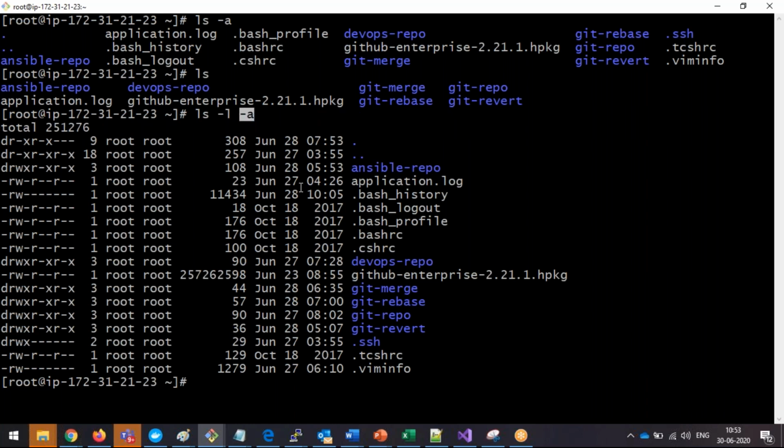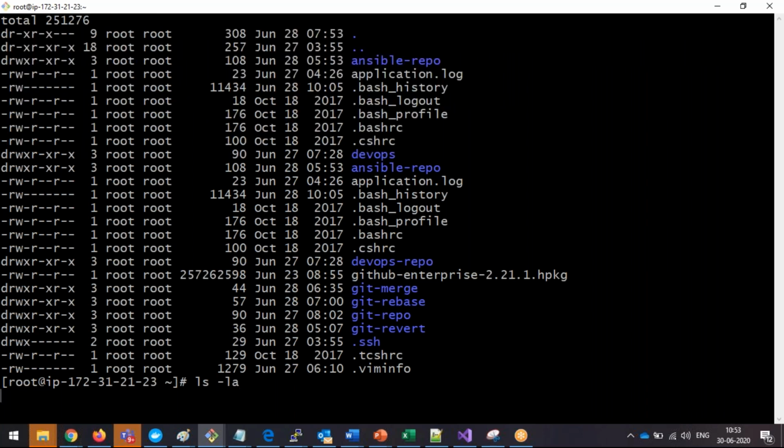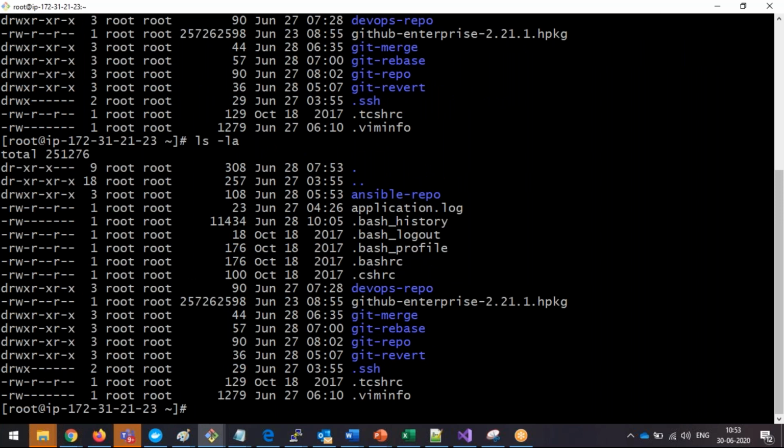In Linux, when you want to use multiple options, you can club them together. So ls -la, like that, you can club instead of giving them separately. The same thing will be displayed. When you want to use multiple options, simply use a hyphen, followed by the options.